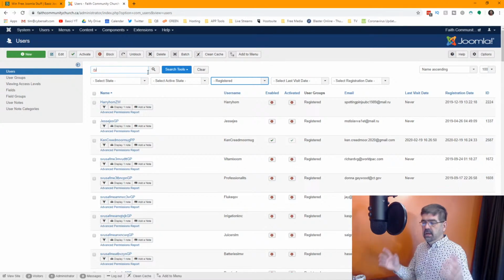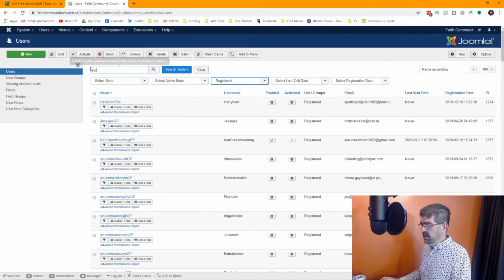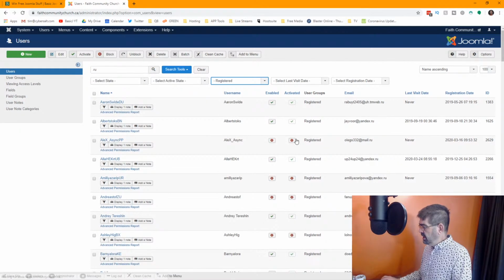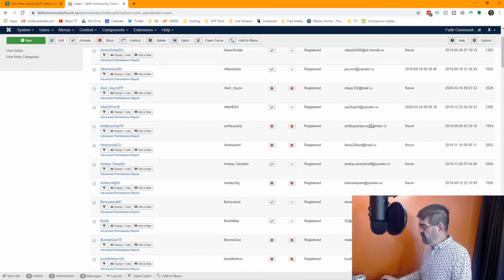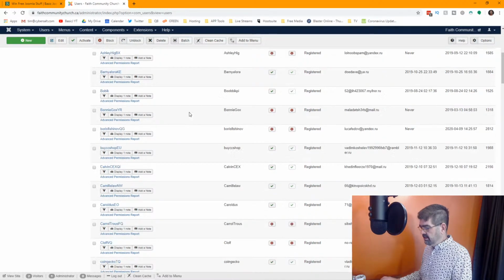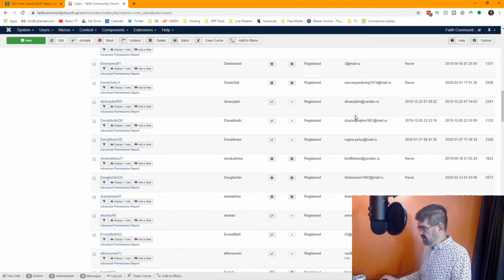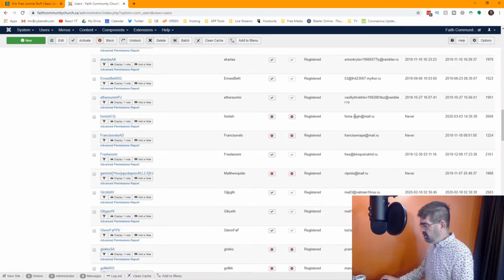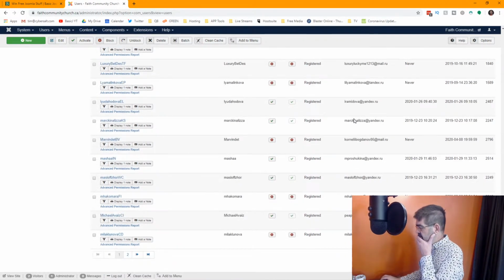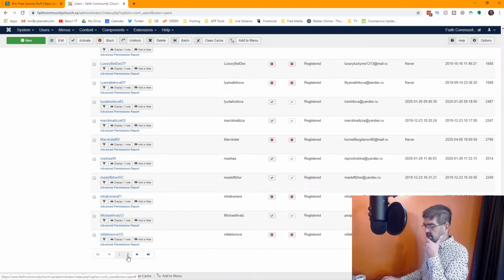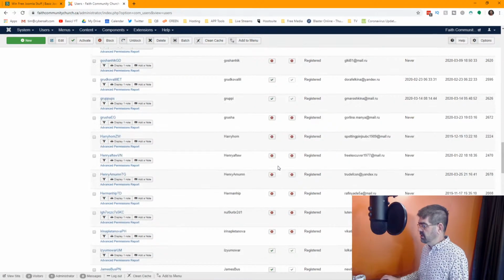If we search for .ru, that's very common. And again, this would be talking about if you are going to hunt and peck because you have more than just two accounts that you want to keep. Search for .ru. We'll keep staying registered. And you'll see here's a whole bunch of .ru addresses. None of these are legit. They're all going to be spam. I mean, if you have people using a .ru address, then you need to be aware of that. But that alone takes care of 100 and however many there are in the next page.